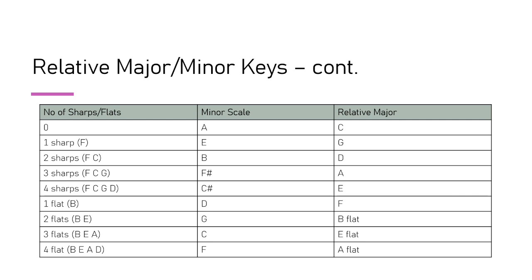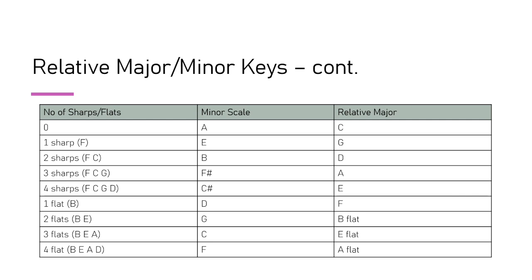The same thing with flats. The key with 1 flat, if you remember, is the major scale with 1 flat, and the note that is flat in there is B. That's F major. So F major, 1 flat with B being the flattened note. If you write out the scale of F major, what is the sixth degree? F, G, A, B flat, C, D. D is the sixth degree, right? So that D is the relative minor. So it means D shares the same key signature with its relative major F, and so D has just one flat in terms of key signature.